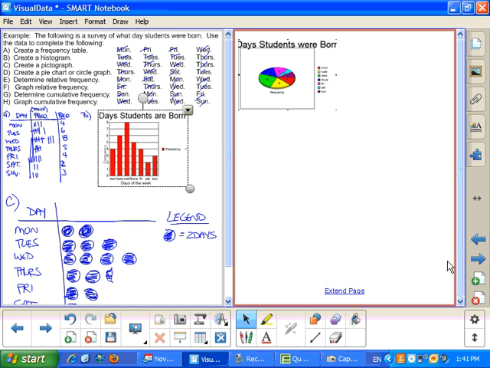All right, welcome back. We just finished example D in the last video, and we put it up here, our pie graph. So on to E. E is determine relative frequency. So here's the advantage of doing the homework and anything from this unit in a spreadsheet: it's handy for us that we have access to a computer lab.